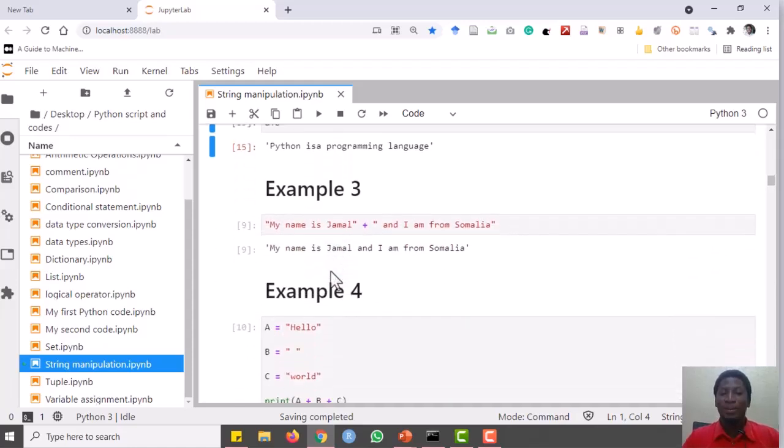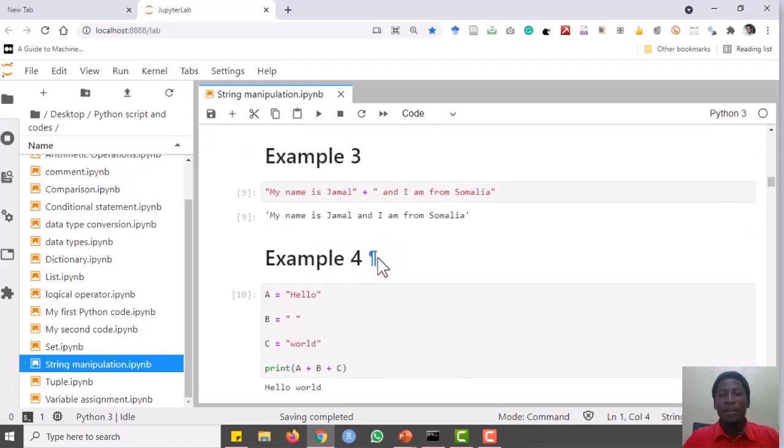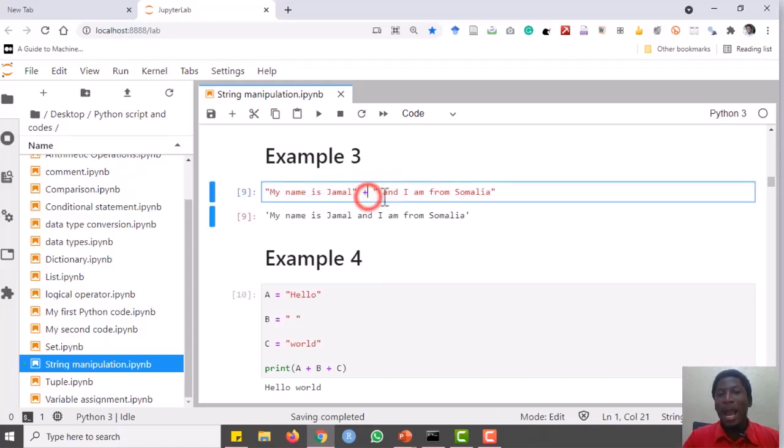Let's see another example. In this example, I'm not creating any variable, but I'm using my strings all together. So I say my name is Jamal plus, I am from Somalia.